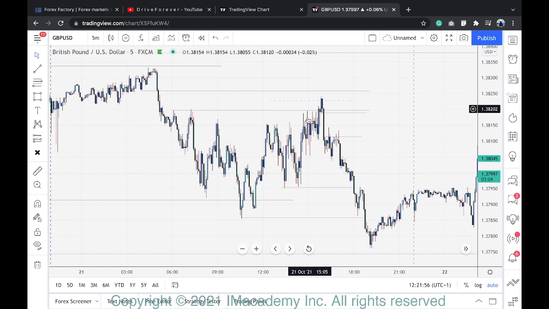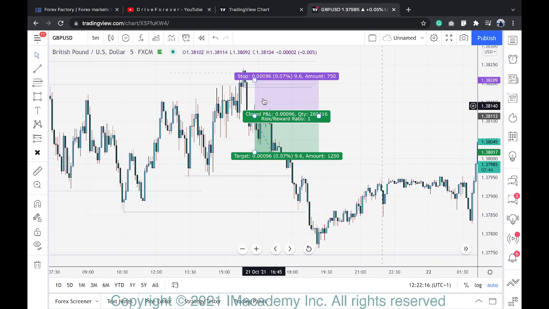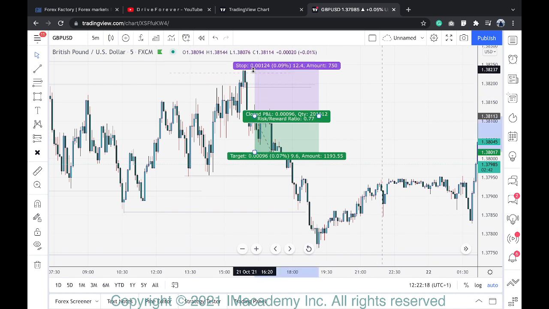offering sell side liquidity. And what I would like to do as an institutional trader is align myself with interbank traders. Interbank traders will be getting in instead of this inefficiency to accumulate new shorts and then run sell side liquidity. And that was what I did. I framed a short setup here, just like so: my entry, my stop was here and my first target was here.